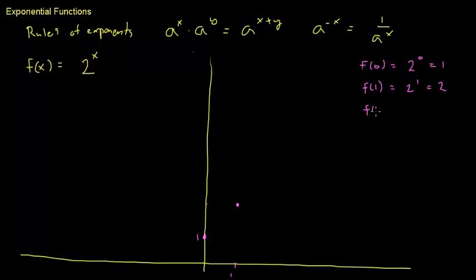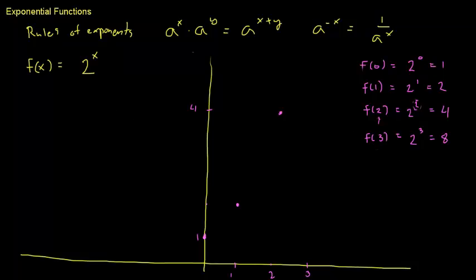Let's look at f of 2. Well, that's 2 squared, right? The input number here goes in the exponent. 2 squared is 4. So all of a sudden we're jumping up a lot higher, right? From a height of 1 to a height of 2, and now I'll go all the way up to a height of 4 here. And f of 3, well, that's 2 cubed, that's 8. And I can't even draw this on my scale. It's going to be way up here somewhere. I'll mark a 3 here, but I can't actually draw it there.